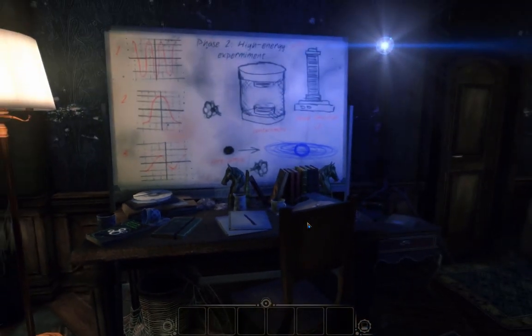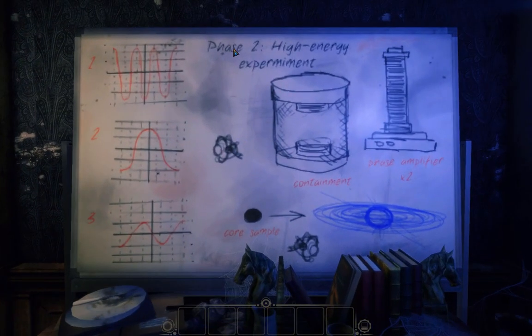Okay, I got it, I gotcha. Phase 2, high energy experiment. Core sample. Phase amplifier X2, containment, that's this thing, I guess. And these are waveforms, 1, 2, 3. Okay. Interesting.